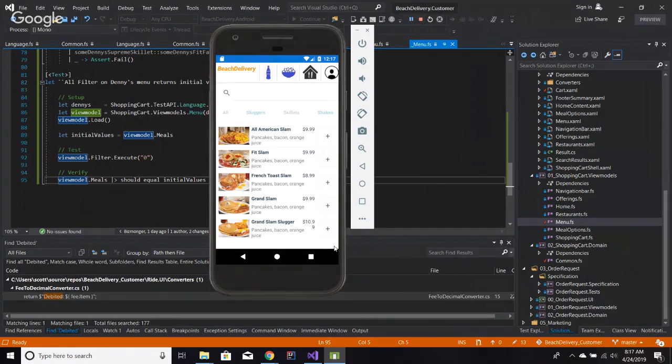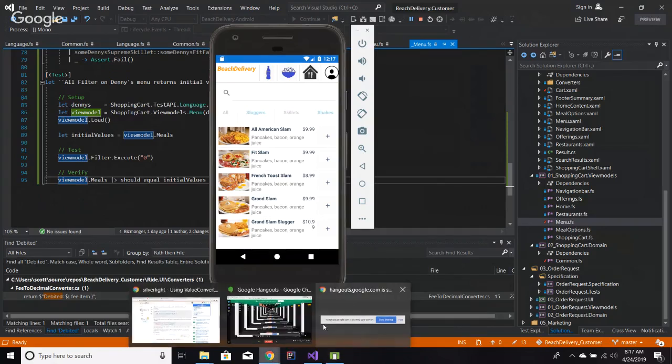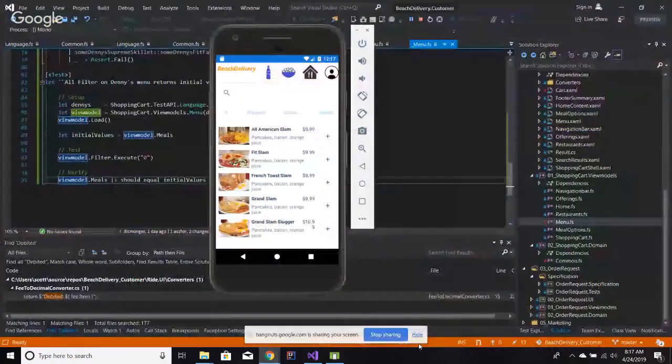All right. So if I go back over here and I say stop sharing, then this is Xamarin Forms in F sharp, if you didn't realize already. And this is me just going through code kata, just building parts using domain driven design techniques, which I didn't even show that part. Yeah, maybe I should show that part.